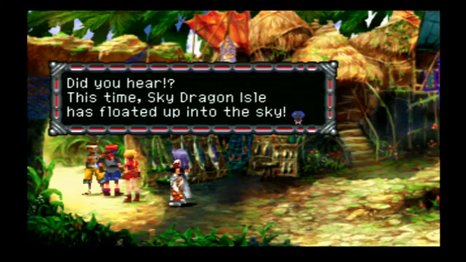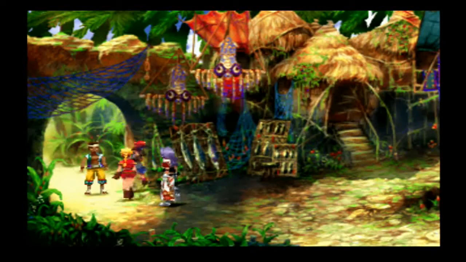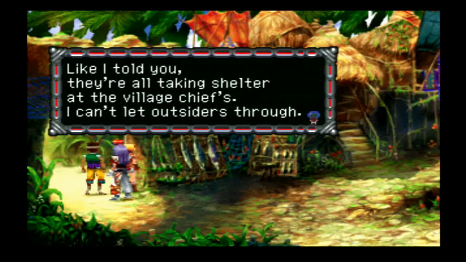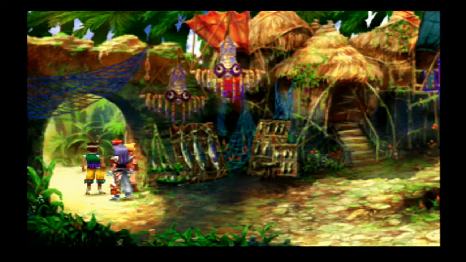Is he here? This time Sky Dragon Isles floated up into the sky. What the hell's going on? What the hell's gonna happen to us? I don't know. Like I told you, they're all taking shelter at the village chief's. Can't let outsiders through. Who knows how long we'll be in this situation? If I were you, I'd try to find a safe place to hide.